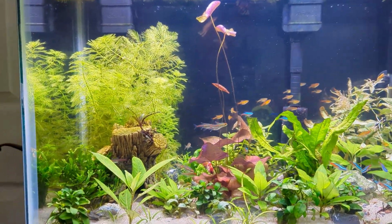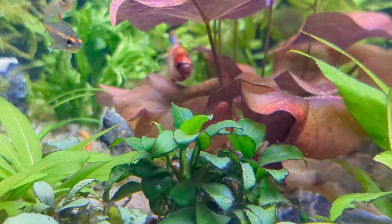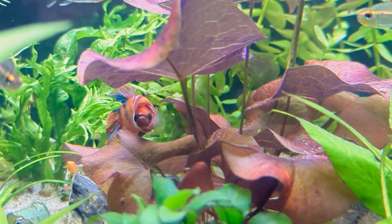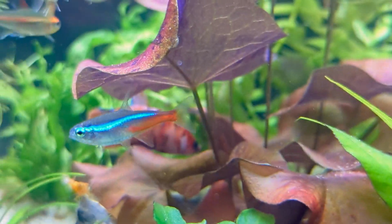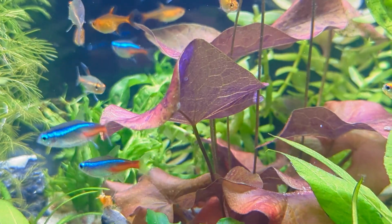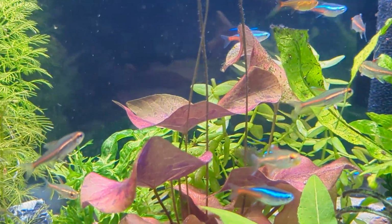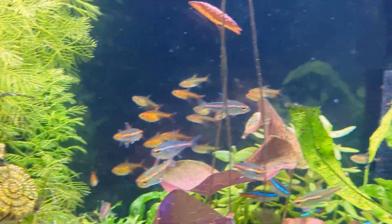I also got a koi betta, which I was a little iffy on, but this guy is just absolutely stunning. Just got him yesterday. He was a little aggressive. I think he was trying to scope out his spot. I never had a betta that was immediately territorial. This guy is, but he seems to be leaving everybody alone. Yesterday, the minute I put him in the tank, he was chasing everybody around, but today he's mellowed out. So I think he found his spot, maybe under these leaves. I'm hoping that he moves under the tree trunk. That would be an ideal home for him. So we'll see how he does there.